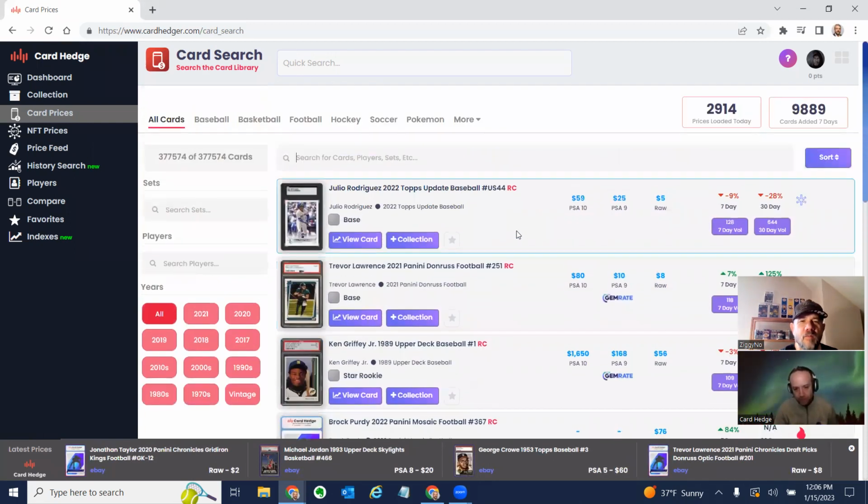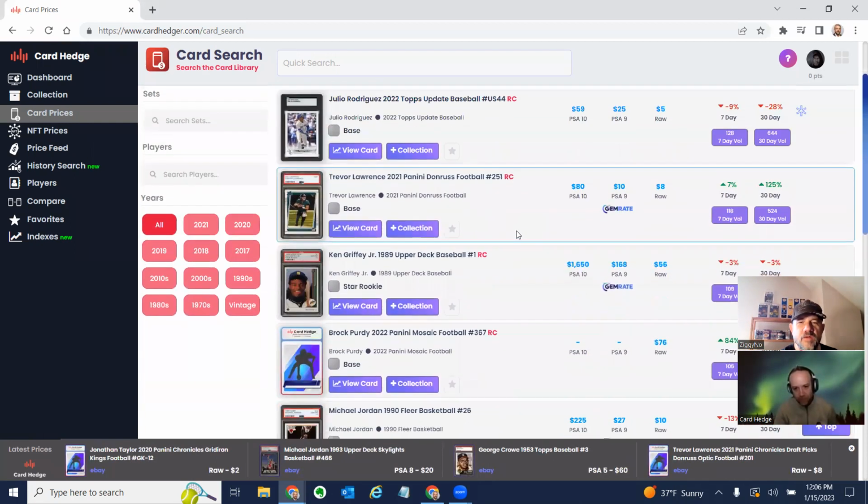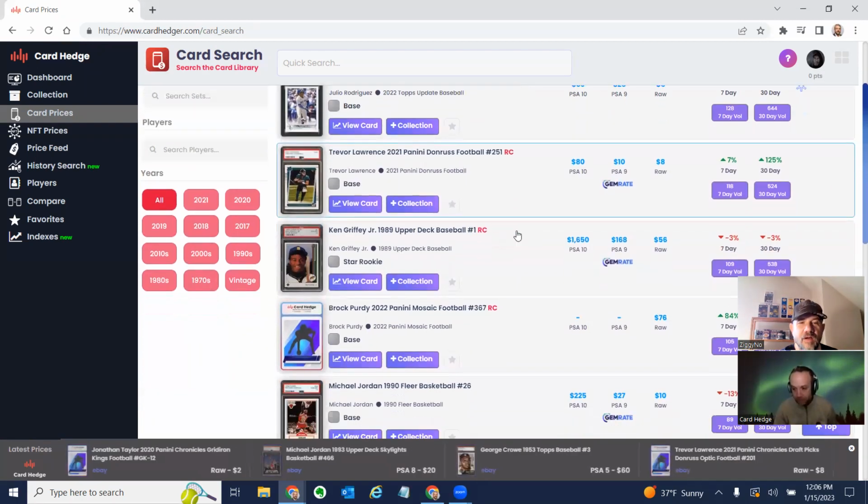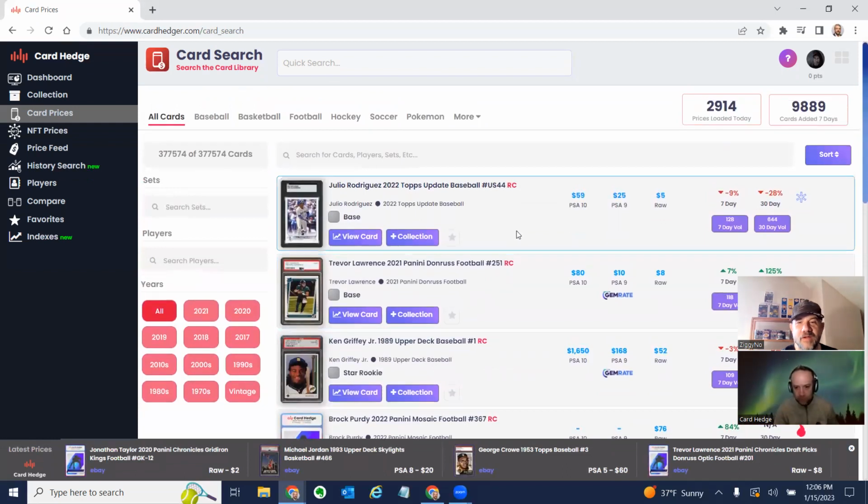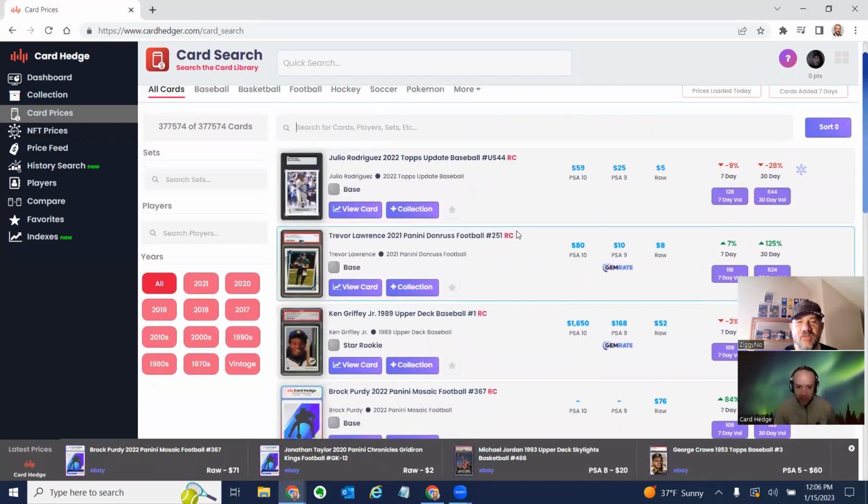It's funny, if I'm a dealer, I'm coming in here to see what's going liquid so that I might want to take it to a show. If I'm a collector, I might look at this and go, well, these cards I'm going to ignore right now because they're probably getting top dollar, and I'll wait until they come down. I might put a tracker on it.